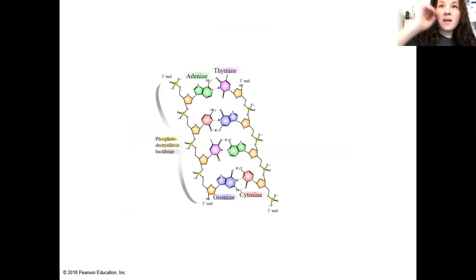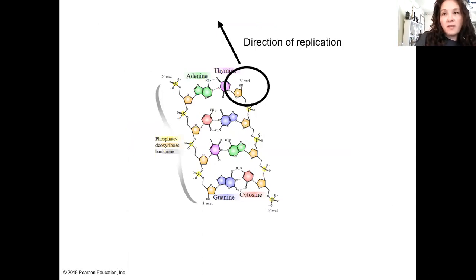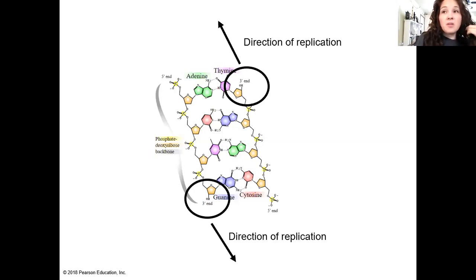So the enzyme that makes the DNA is going to grab on to a 3' hydroxyl group, OH, and then go in this direction, gluing together new nucleotides, which we say DNA is written from 3' to 5'. And at the same time, DNA replication could be happening on the other strand in the other direction. In fact, it probably is, because anywhere an enzyme can grab onto a free hydroxyl group, it can just zip right on down and make the DNA.